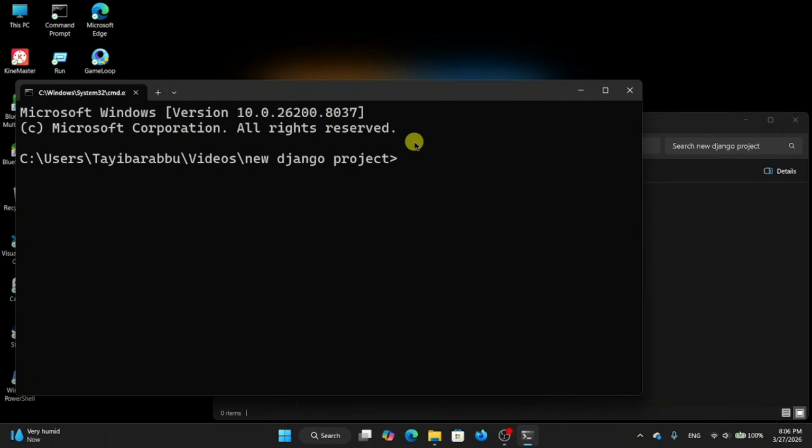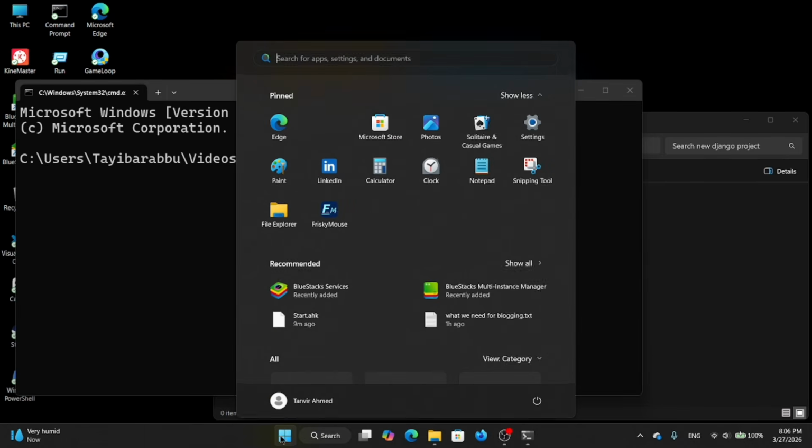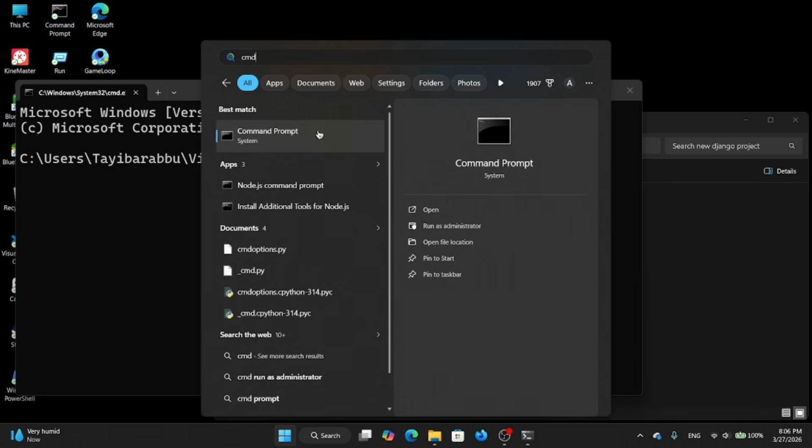Okay, and here we are now going to create the project. Basically we are going to create the project through the OpenCode CLI. This is a command line interface AI. To install this, you have to type npm, then space, then i for the installation, then space -g to install it globally so that you can access it from anywhere on your PC. Maybe here we will open OpenCode, but let's just install this OpenCode CLI somewhere else. So I'm going to open the command prompt here, but this time run as administrator.